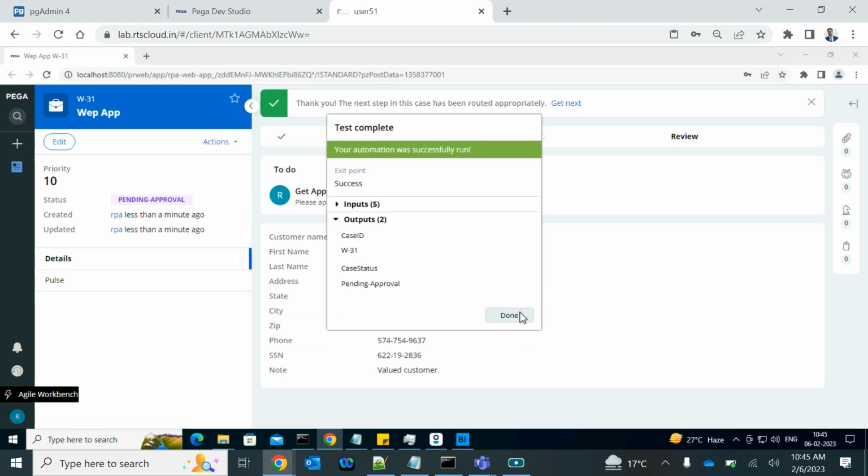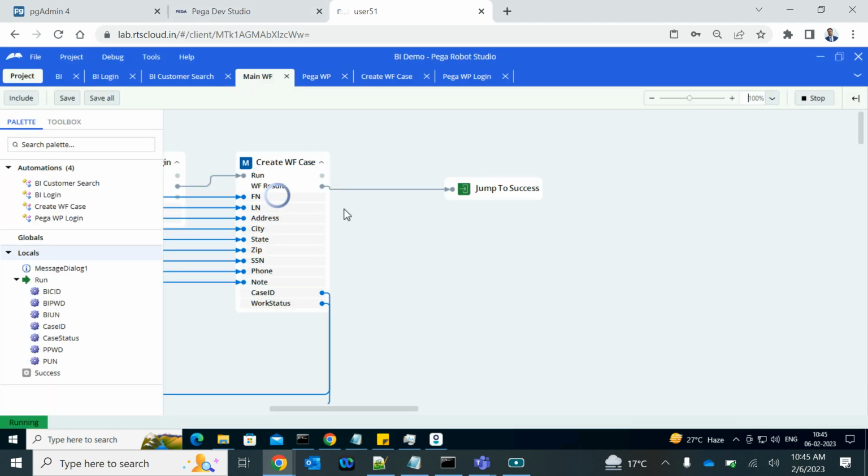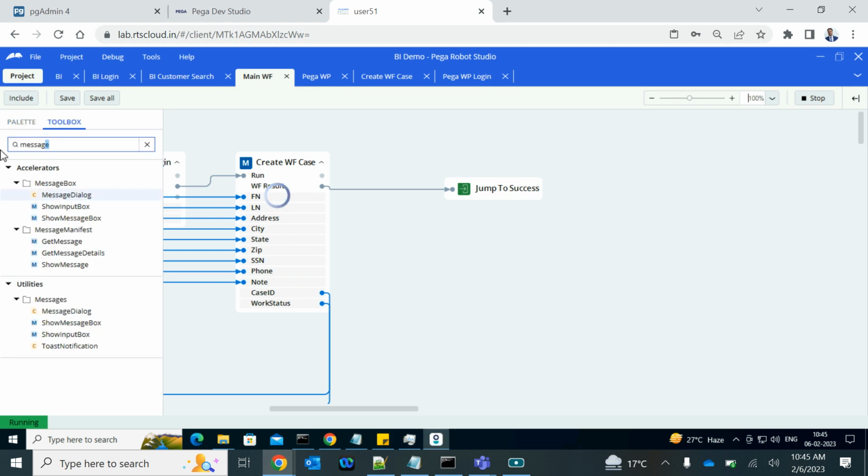Okay, good. So if you want to set any value in any property, you could use string and all those things to put it there.